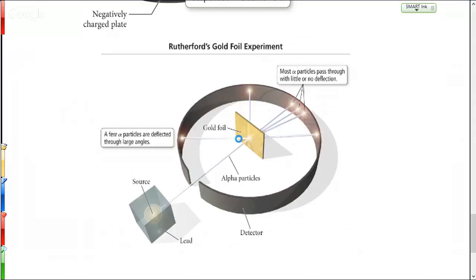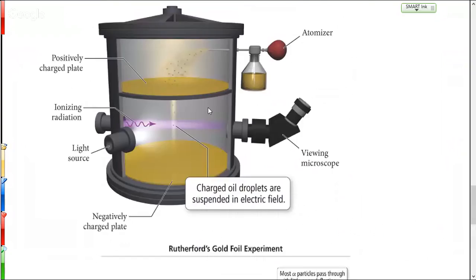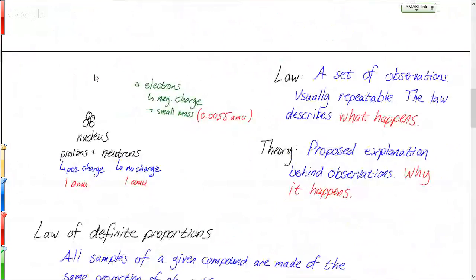Incidentally, do you have any sense of how far these things are from each other? Let's go back up to our picture over here. We always draw atoms like this with the nucleus in the middle and the electrons around the outside. Any idea how far apart those are? As far as I know, the nucleus is really packed together and the electrons are stupidly far away. How far is stupidly far? I heard something like an atom the size of a football field, where the nucleus would be the size of a quarter or something like that. I don't know.